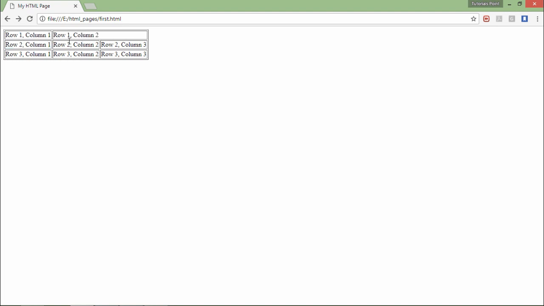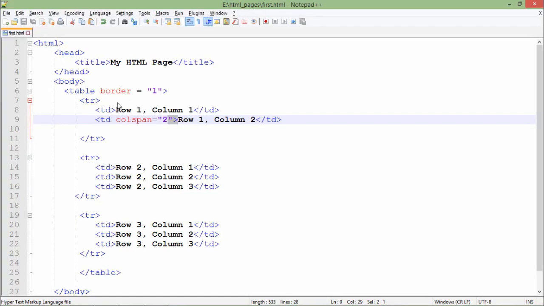So since here I was using colspan, here I am merging two rows, so it will be rowspan. So again, I will start from here because this is the first cell in the list. Remember when I was merging these two columns, this was the starting cell. When I'm merging these two rows, again this is the starting cell. So I will make the changes only in the starting cell. So let's come to row 1 column 1, where I will use rowspan.